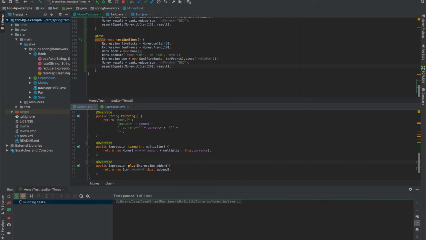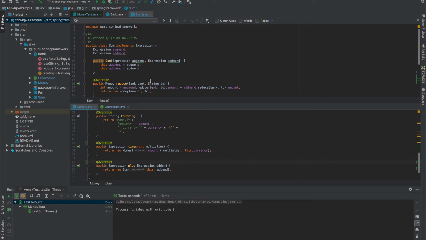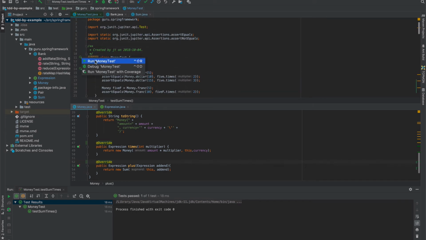And I did take a small shortcut there. Previously in the videos, we were just putting in something that would get it working. I put in the actual implementation of that. So now that is our final refactoring. So let's come back to our tests. I'm going to come up to the top and say run all tests.